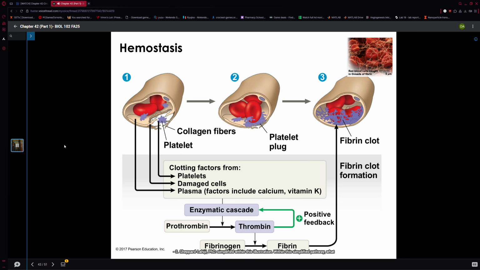Within this simplified pathway, what we're focusing on is the formation of a prothrombin activator. And so that's essentially something that's going to come out of that enzymatic cascade, and it's going to act right here. And the role that prothrombin activator is going to play is that it's going to catalyze the conversion of prothrombin to the active enzyme thrombin. And when we have thrombin, we can see here that there's a positive feedback loop, which helps with the cascade that leads to more activators. So that way we can amplify, build up the concentration of thrombin.